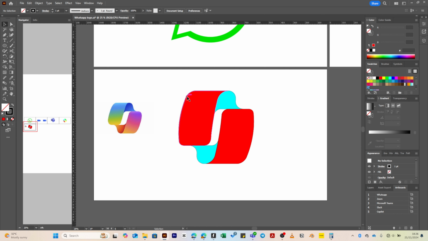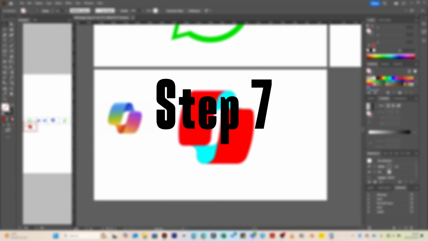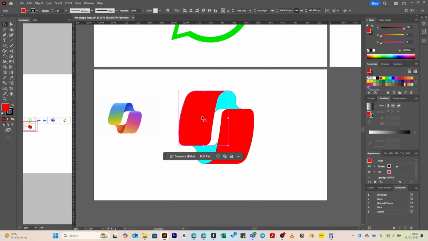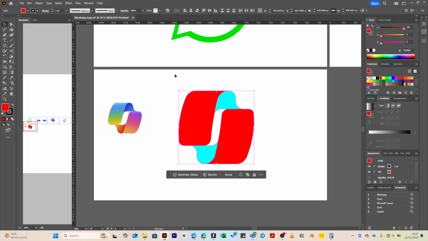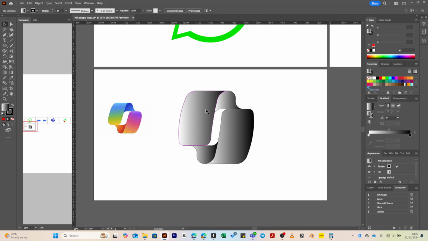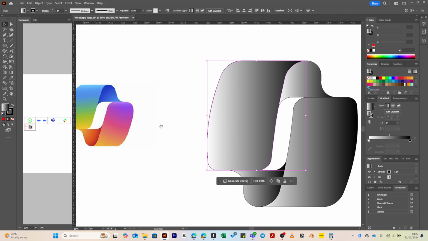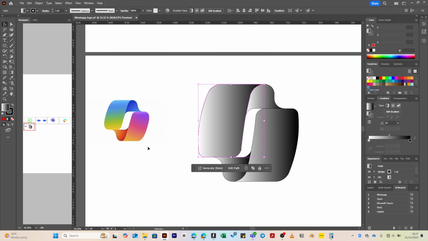So what's left? Last step, right? Giving it the colors. So the colors are actually gradients. I'll select all of them first and just apply a straight up gradient to all of them. Now this last part is a bit tricky, but I believe you guys really understand this part very well.